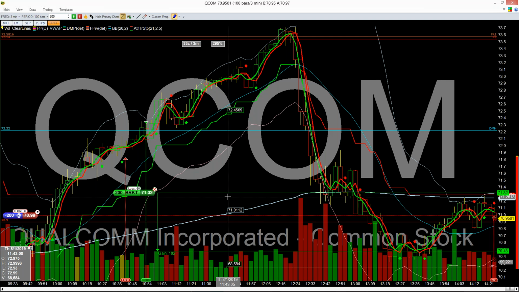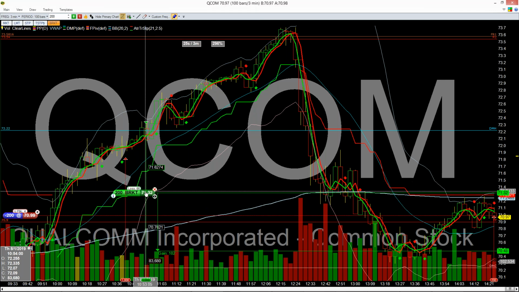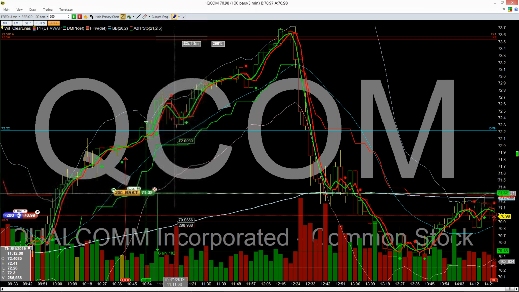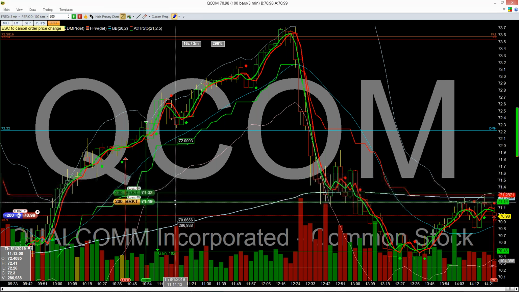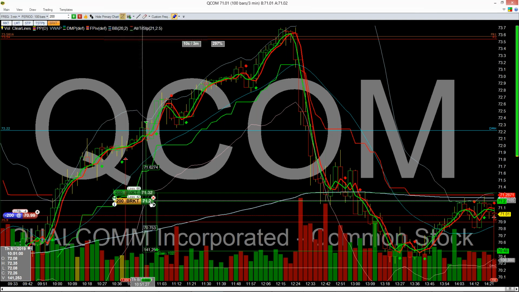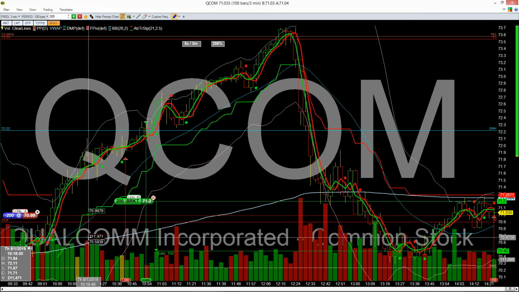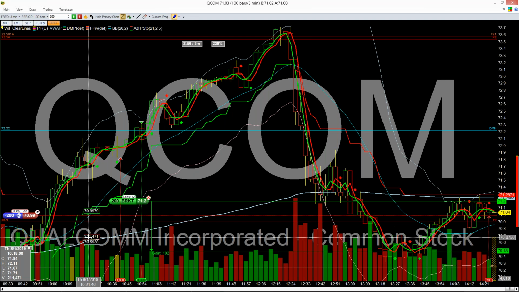Once I have committed that order, I can quickly change it. All I have to do is either double click on the price and adjust the price up or down, or I can put my mouse on that green line, hold down the left button, and readjust where I'm setting that stop or that limit to take profit. Once I've moved it, I still have to hit the M to modify the order. And then boom, instant change. It is so quick to be able to make these changes on the chart while it's moving.